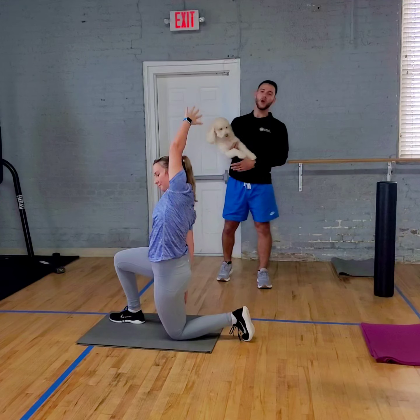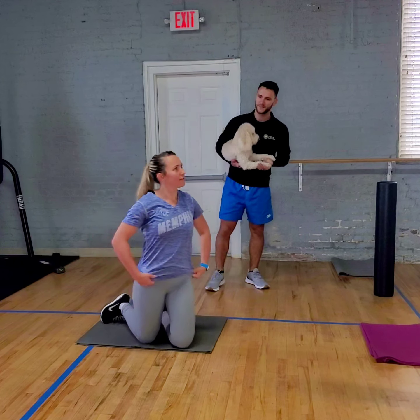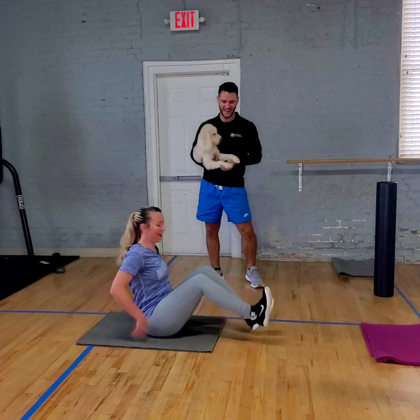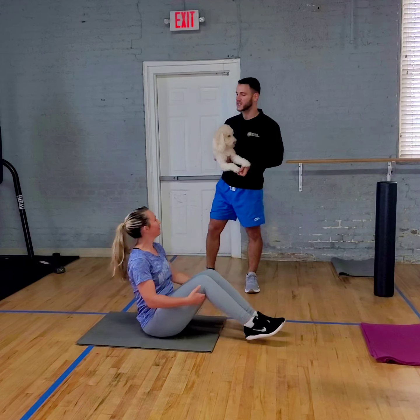Stretch number two. What do we call this? We made up a weird name, just rocking side to side. We're trying to come up with something. I think it was just leg rocks. Leg rocks. We'll call it leg rocks.